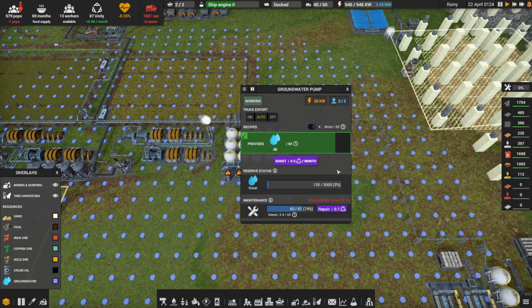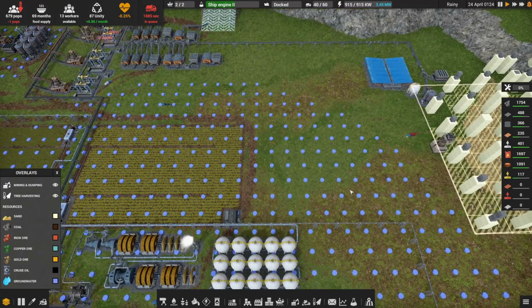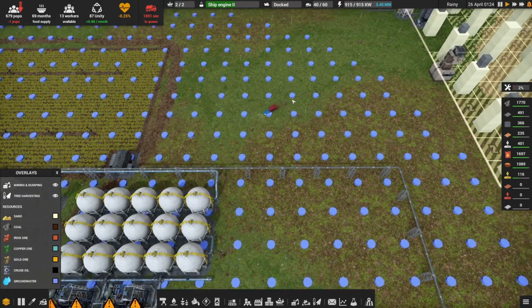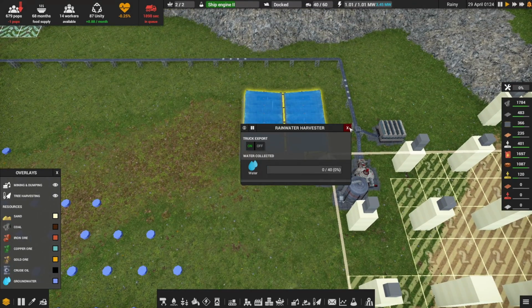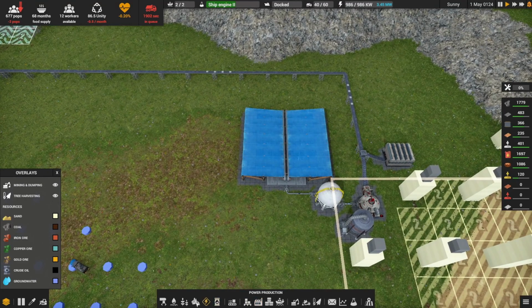Slowly filling up. Slowly. We could, if we want, run a temporary pipe. That's a lot of building resources over to here. Or I could set up another water harvester, rainwater harvester temporarily. How much do those cost?